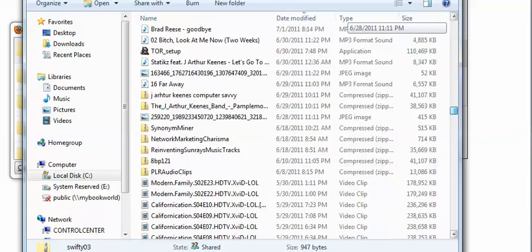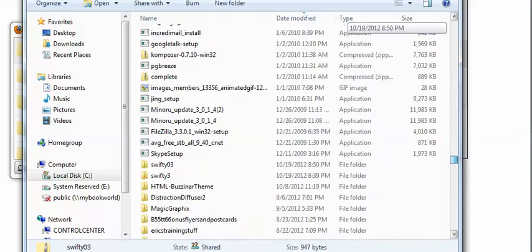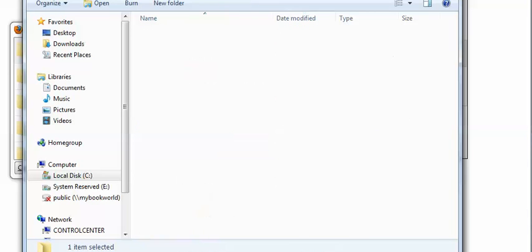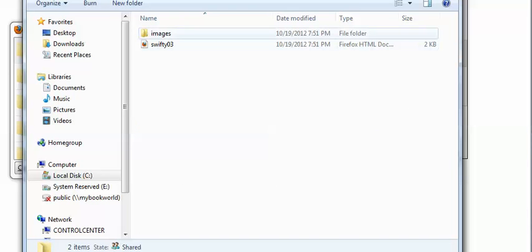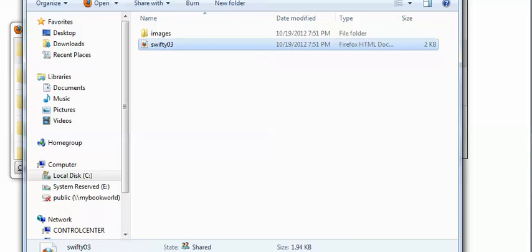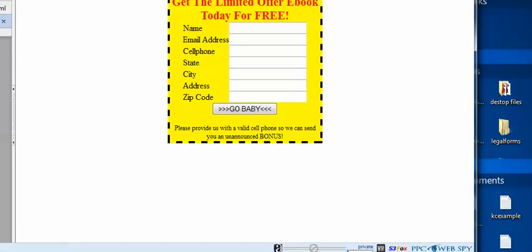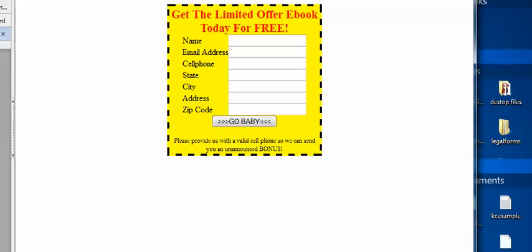Let's go find it. It's right here. And remember, it's going to show this field and this. If we had a header or footer, that would be uploaded onto our website. Double click this. Let's see what it looks like. Minimize this a little bit. And there you go. Now, as you can see, there's no separation, there's no spaces between here, and that's going to be all changed. But look at what we can do in just seconds, creating a real attractive opt-in form.